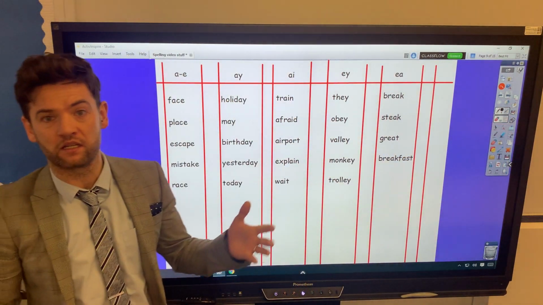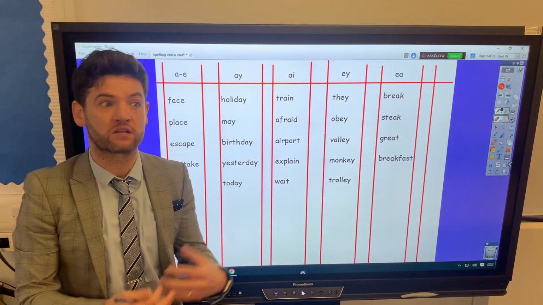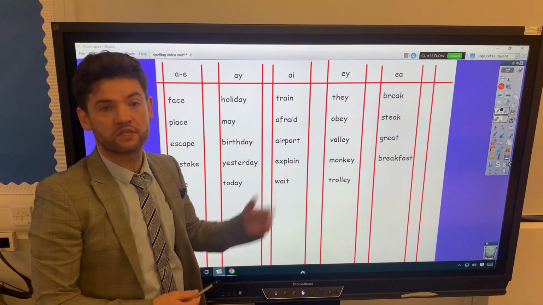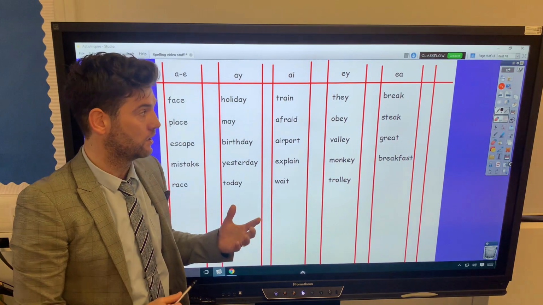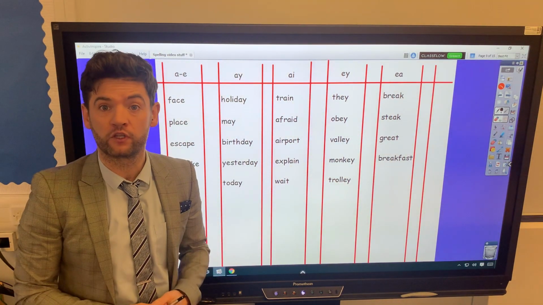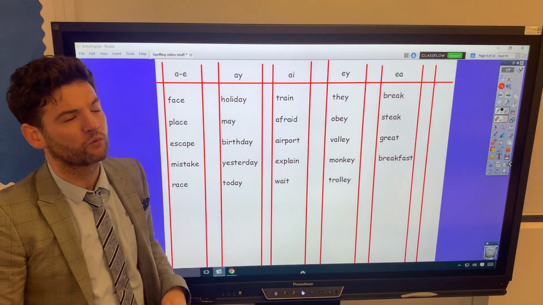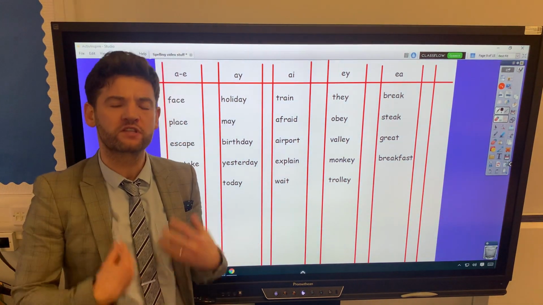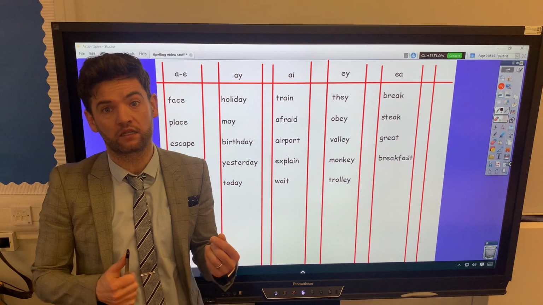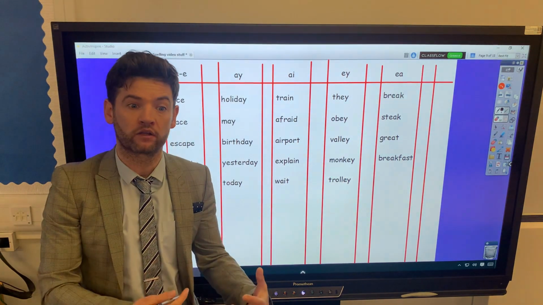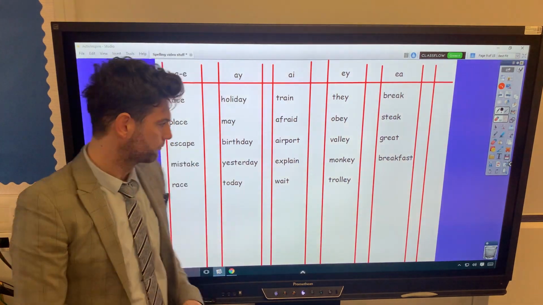So this next screen just shows various words that are set up already for diacritical marking, if you would like to set up your spelling word list like this. You don't have to, you could just write the word and diacritically mark under it. When you're diacritically marking, the first thing that I would normally do is again count the sounds within the word. And then we are going to have a mark for each sound.